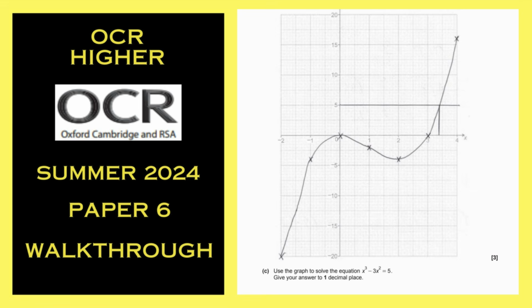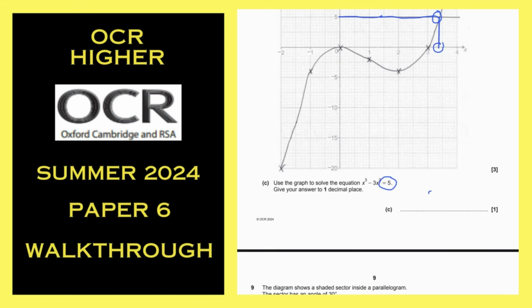All right, you're allowed some wobbles, a bit of feathering here and there, but ultimately do make sure it never goes straight, it doesn't curl back on itself, and you get as close to the X's that you've marked as possible. Part C, this will explain equals to 5. That's why I've put this line on, because it's equal to 5 there. Reading off my answer, I get 3.4. There's no specific answer on the mark scheme. They just say allow the follow through from your graph. So make sure you've drawn your line on, because it counts as part of your working out.